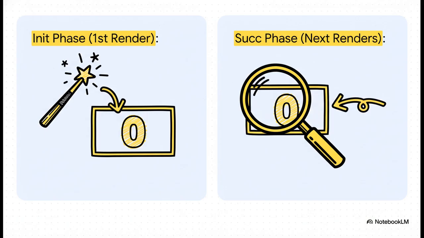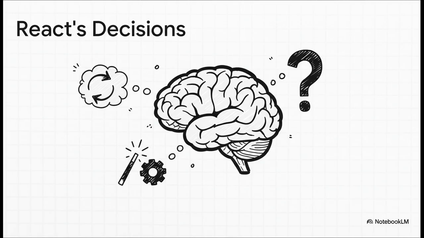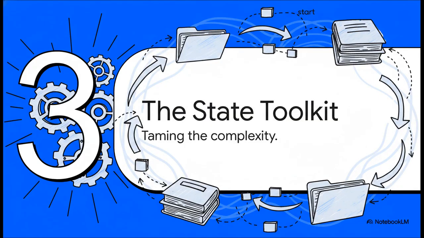Pretty clever, right? So what this all boils down to is that React is just constantly making these little internal decisions. Calling a state setter triggers a check decision, telling React to re-render. Using useEffect triggers an effect decision, telling it to run some code after the render. And that infinite loop we saw earlier, that was just React getting stuck in an endless cycle of check decisions, never making it to the finish line. Okay, deep breath.